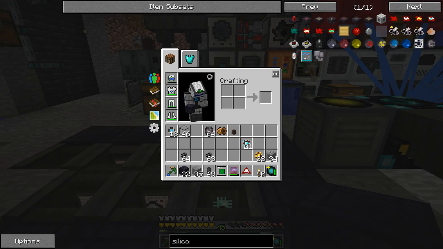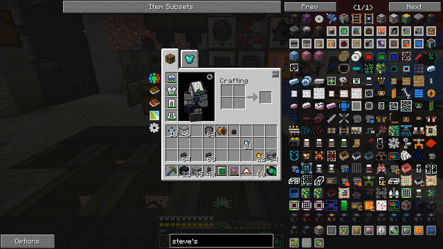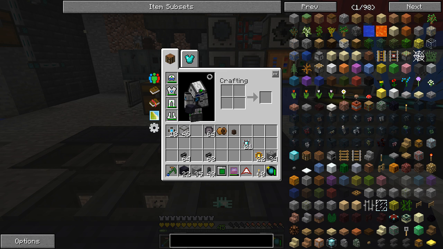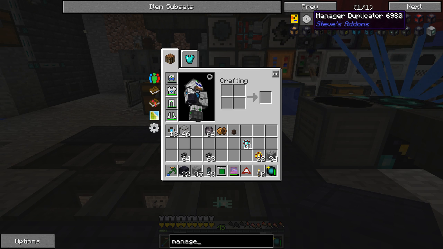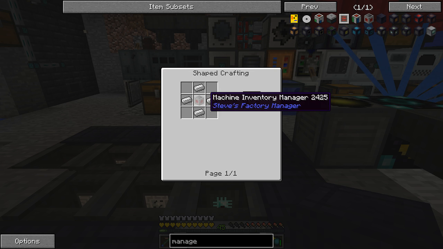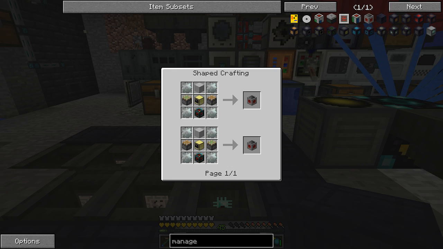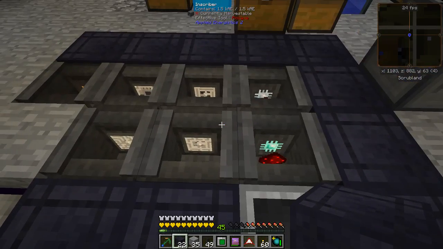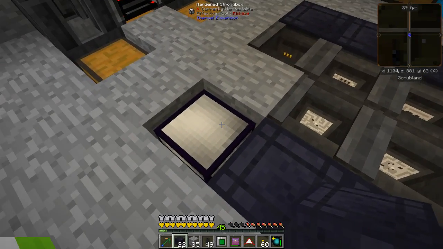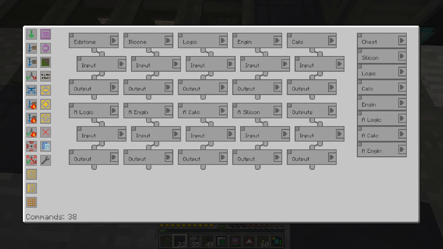What is the tool? Steve's Factory Manager. Or maybe that was some... Let's see. Manager duplicator. Here we go. Yes, that will duplicate a manager. It does take a manager, unfortunately, which is rather expensive. It might just be cheaper to write the program again. I'll do it offline. It's not that hard, and I'll have a different setup. Maybe I'll have 3 more of these things, so it'll be slightly different. Actually, adding more doesn't change any of this. It just changes over here.